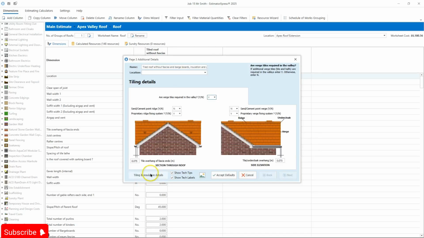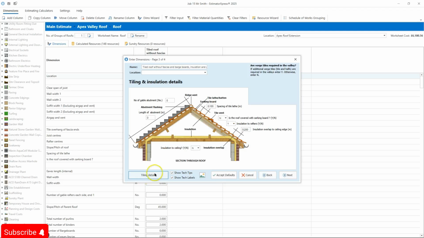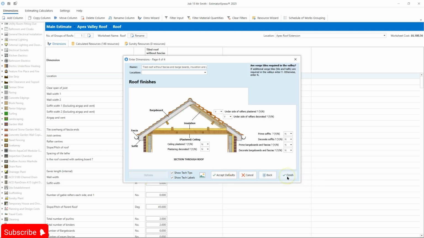We can confirm obviously the tiling details for the roof as well. So whether there's a proprietary system being used, is there a sand or cement pointed ridge, are tiling verge tiles required, etc, etc. Go to tiling installation information box again, we hit next.